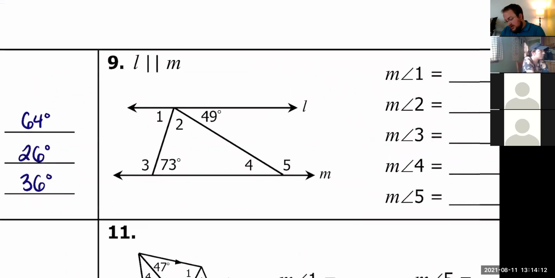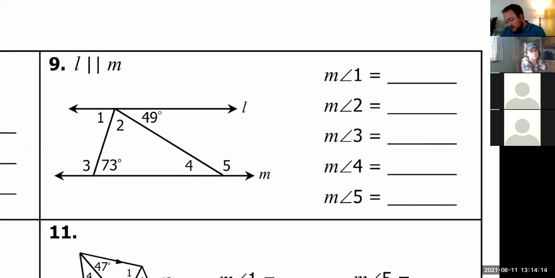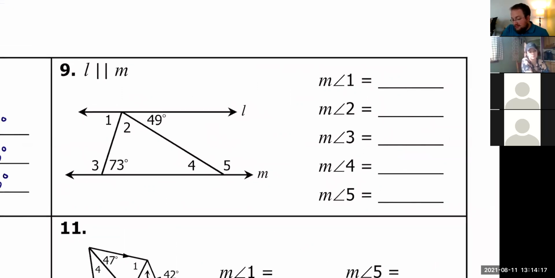What I want to make sure we have a chance to look at is number 9 here, which is very involved all of a sudden, but it brings back something from the end of our last unit, which is parallel lines. And they didn't really denote them here on this diagram, probably because they were tight on space, but line L is parallel to line M, which means we do have some alternate interior and exterior angles. So we also happen to have a triangle that's between them. So it gets real trippy here real quick.